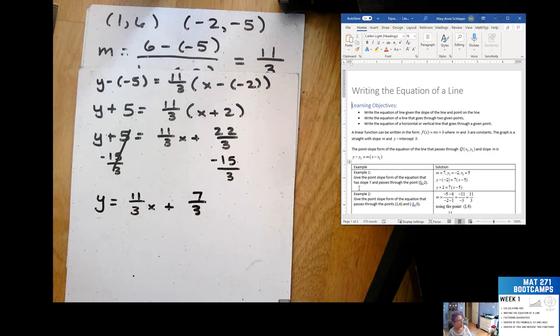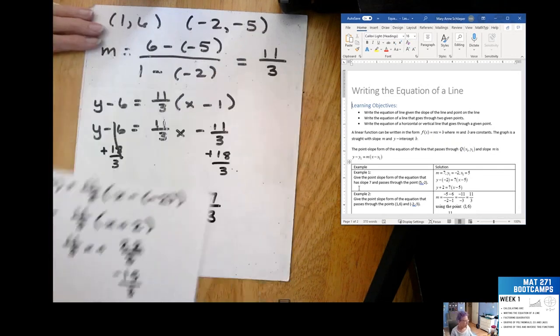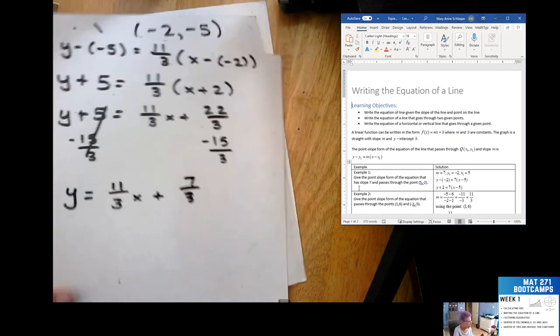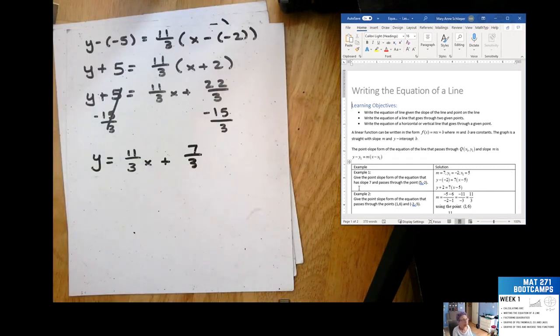Now, in calculus, you'll be using calculus to figure out the slope of the line. Then you'll go back and use algebra to plug a point, an x value, into a function. Use that to find your x and y values, because y will be the function evaluated at that x value. And then you'll write the equation of a tangent line using point slope form.